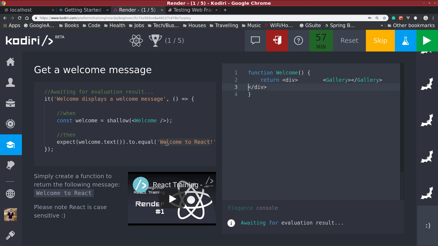So if we put, oh no, we don't put gallery in there. It's from the old bit of code that we just had. If we instead put welcome to React inside of that, do we do it as a string or not? It doesn't matter. Does it matter?